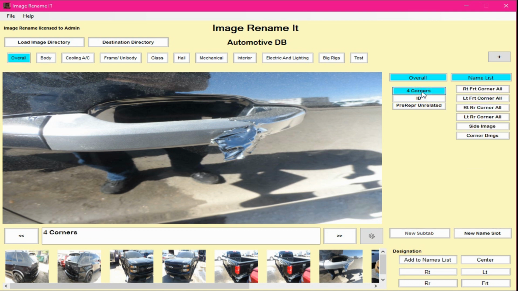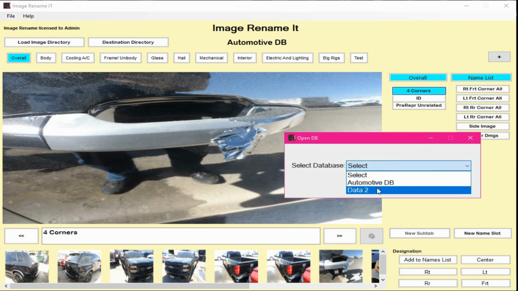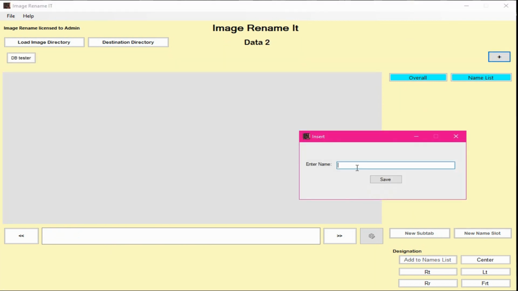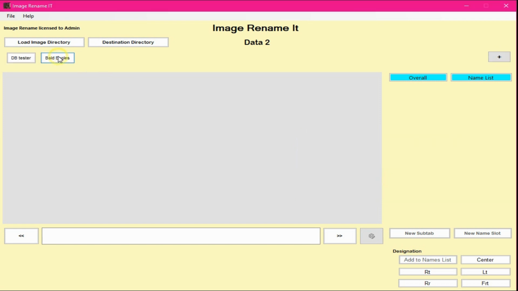So you can create your own database. Your name for your database is going to show up here. And you can create all the tabs you want for that database. And let's go back to our DB2. We're going to add another one to it. And we're going to do bald eagles. Let's capitalize the E, make it look a little better. And we're going to save that, and our bald eagles comes up.